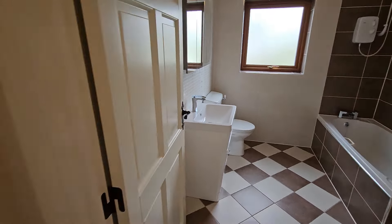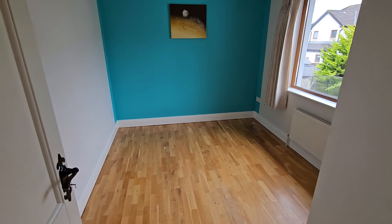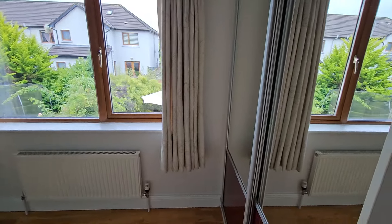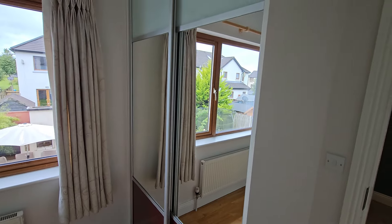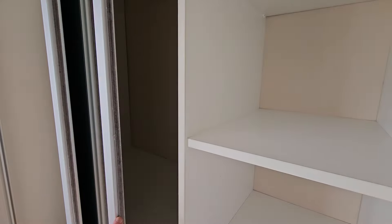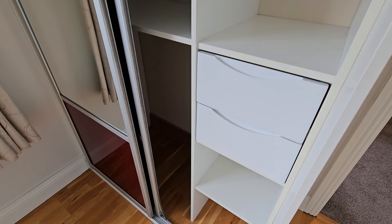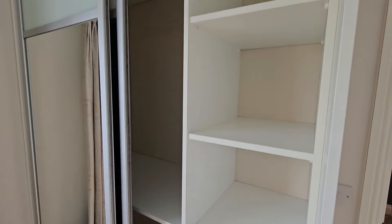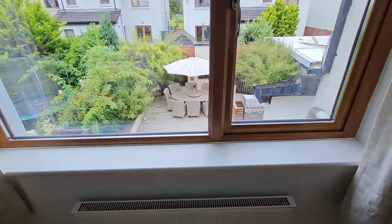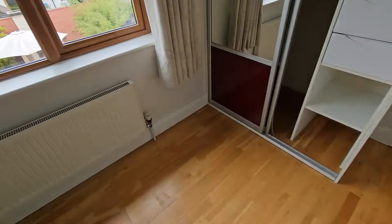Then into the first of your bedrooms, going in an anti-clockwise direction. You have your semi-solid timber flooring and the built-in wardrobes here — no shortage of shelving or hanging rails. They're so well done — you have your hanging rails inside, integrated drawers, shelving, and the continuation even of the timber floors. Just overall so well thought out. And then another glimpse at that rear garden from above — a very very nice outdoor space to be enjoying.